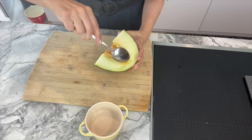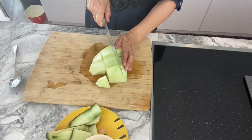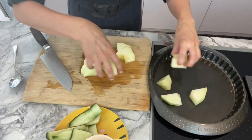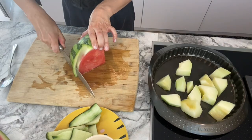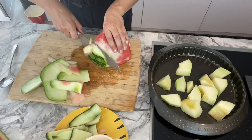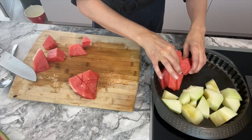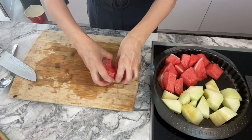Now for the other part of the recipe, I'm going to show you another ice cream. You need some watermelon and some white melon. I am using white melon here but you can use any other type of melon like cantaloupe. Get rid of the skin and cut them into big squares to get them ready for the freezer. Then cut some watermelon the same way - remove the skin and cut into big squares. The size doesn't matter much. Leave them in the freezer until completely frozen, at least two hours.